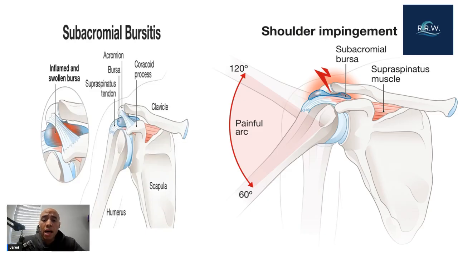Great question. A lot of times with subacromial bursitis, I find that it is best diagnosed through a process of elimination, meaning we do all these other tests that we would do for the rotator cuff or what we're going to look at with subacromial impingement syndrome. And none of those things are quite coming back positive, but the location of the irritation is there.